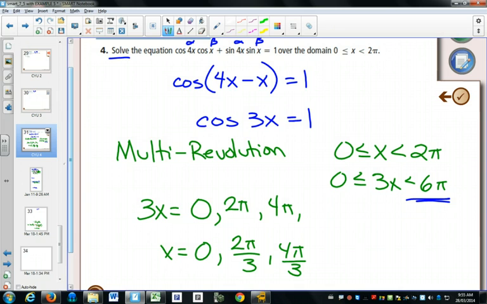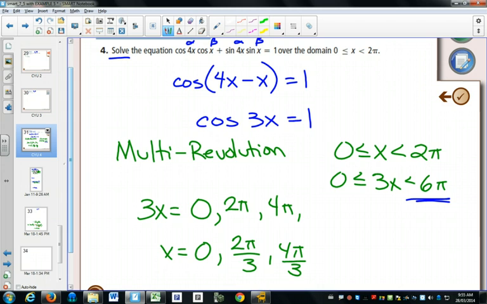So it often happens in a question that partway through, like at first we needed to recognize the alpha and betas so that we could write it as cos of 4x minus x. Then halfway through the question we got this cos 3x, which is another type of question that you'll have to recognize. And then you recognize it as your multi-revolution question. Multiply your domain by 3, because it's a 3 in there, and then solve it 3 times around. And then when we divide by 3 in the end, all of our solutions, 0, 2 pi over 3, and 4 pi over 3, are between 0 and 2 pi like we wanted to begin with.